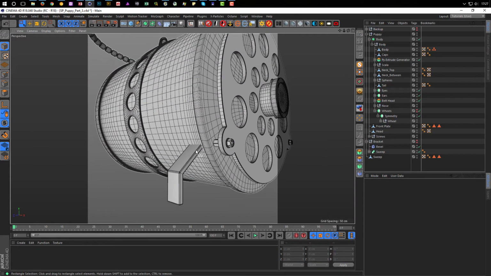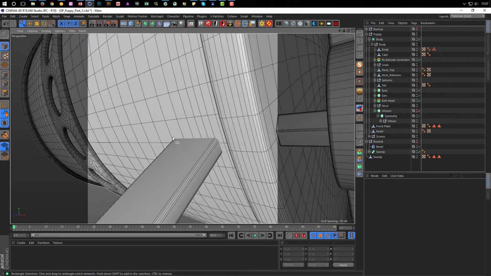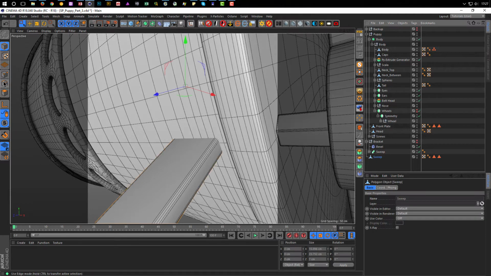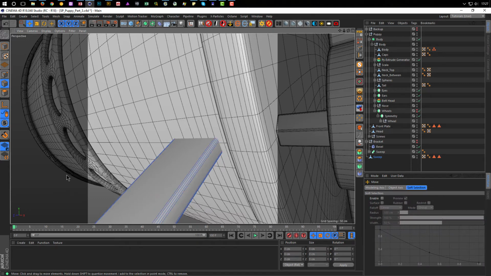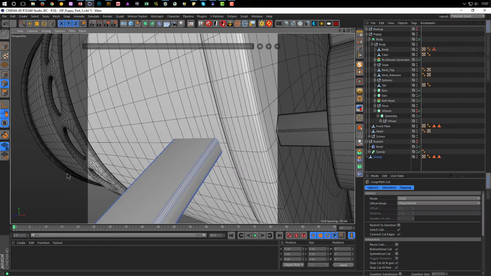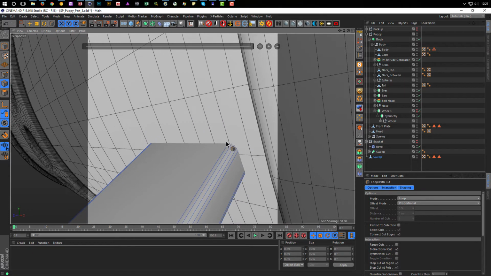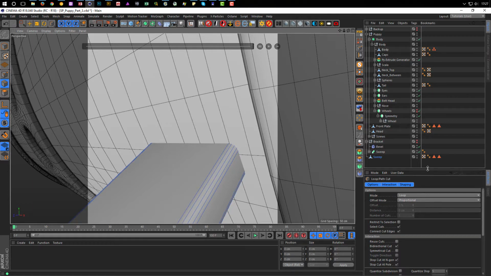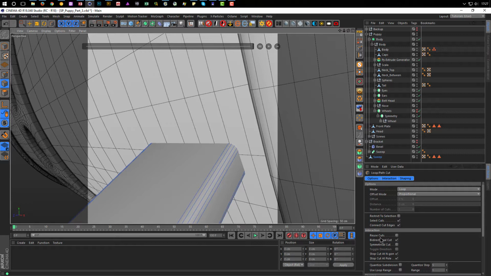Okay. And what I want here is a cut, so I have to get a spline here. First an edge, and then I make a spline out of it. So I go to edge mode, and then KL for loop cut, or K in loop mode for earlier versions, and a cut somewhere like here. And let's first activate select cuts.